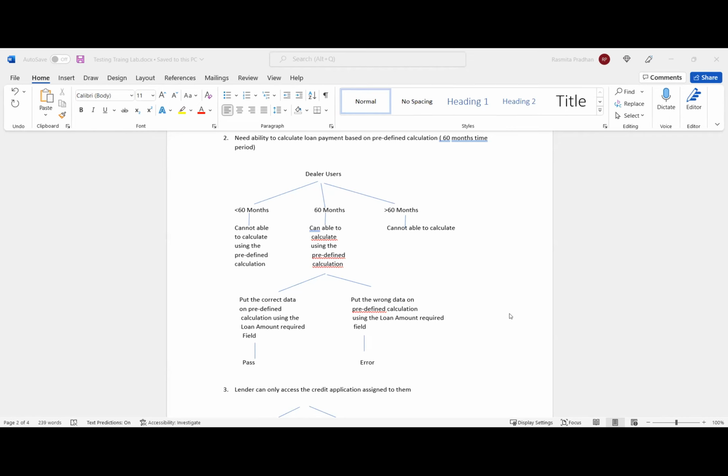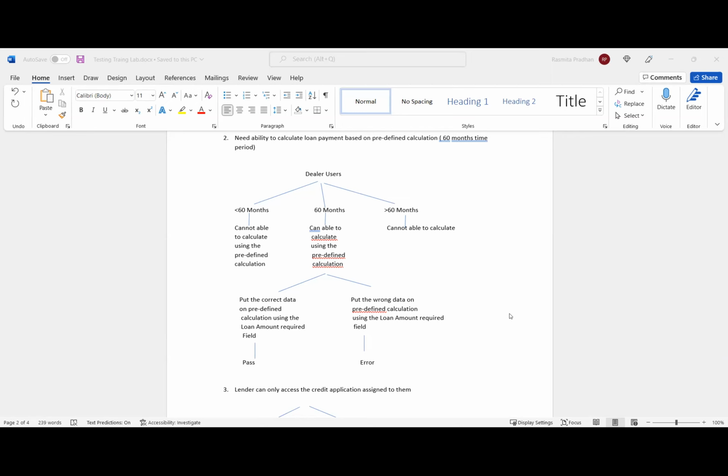Yeah, so Shiba, what do you mean by predefined calculation? You tell me. Basically the amounts that they already pre-calculated for, like 15,000, 10,000. But if the amount is already pre-calculated for me, why would I even ask a user? But you're missing the data though. You're missing the information that you can input into the requirement. It says need ability to calculate loan. So basically if they qualify or not.